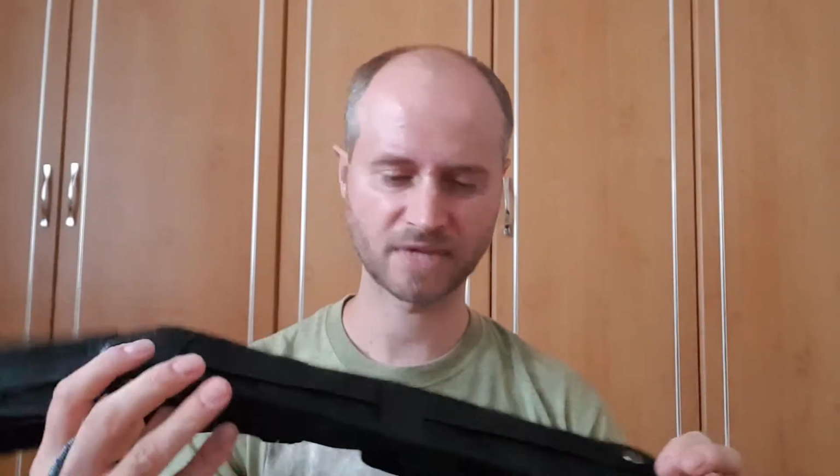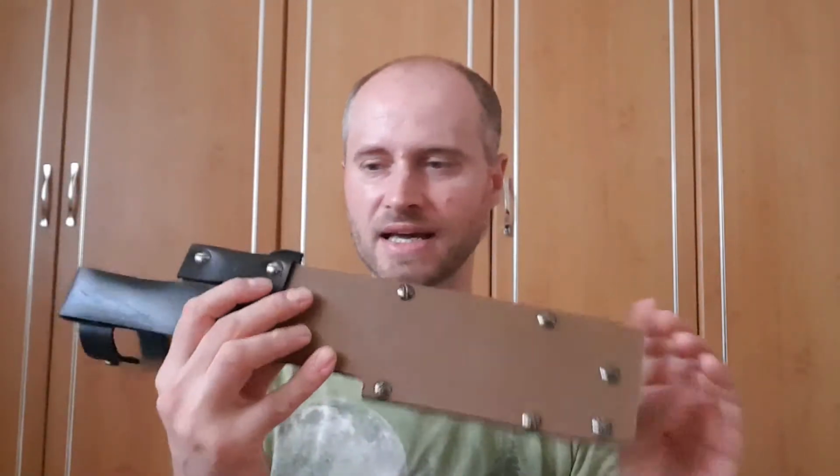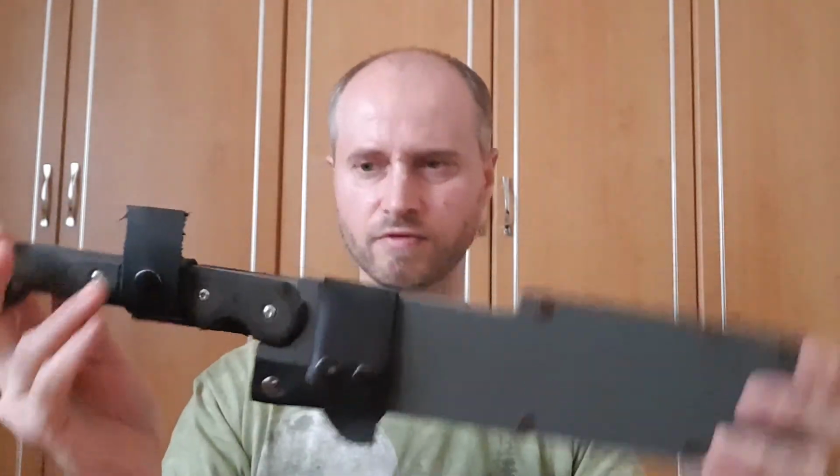The sheath is not the best, but after modifying it could be better. We'll see. I made one for myself, but to be honest, I'm not happy with that. I will remake it because this tool is really worth it. So my sheath. This is my sheath for now.